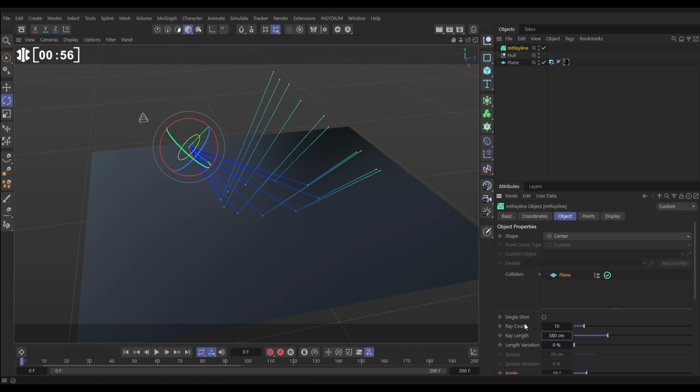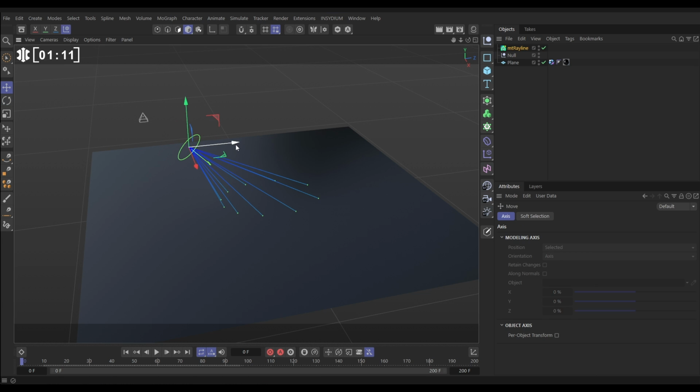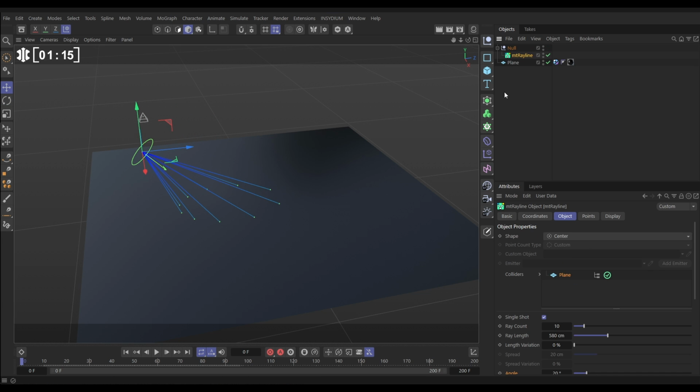We're going to use single shot mode though, and that means if we click this, it will bounce off the collision geometry and that's where the ray will end, but we'll get this collision point here, these green collision points. So let's put our ray line as a child of our animated null. And now when we hit play, you'll see that that ray line is now animating with the null, and we're getting our contact points updating where those rays hit our collision geometry.